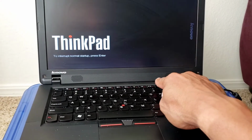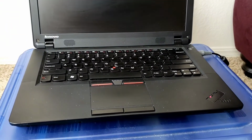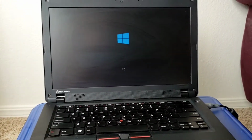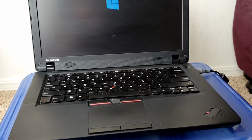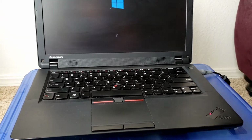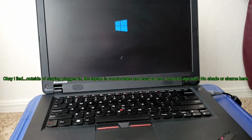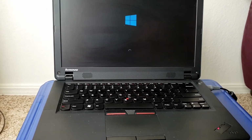As you can see, it has the 2 speaker holes, one here, one there. It does have the quintessential 7200 RPM hard drive. It does have Windows 10 Pro, and it has 4 gigs of RAM. The hard drive's 320 gigabytes. So this is old school, but I would say this is the oldest that I would go on a laptop. I mean, this is 10 years old. I wouldn't really do this, but anything prior to this, you might as well use your smartphone.